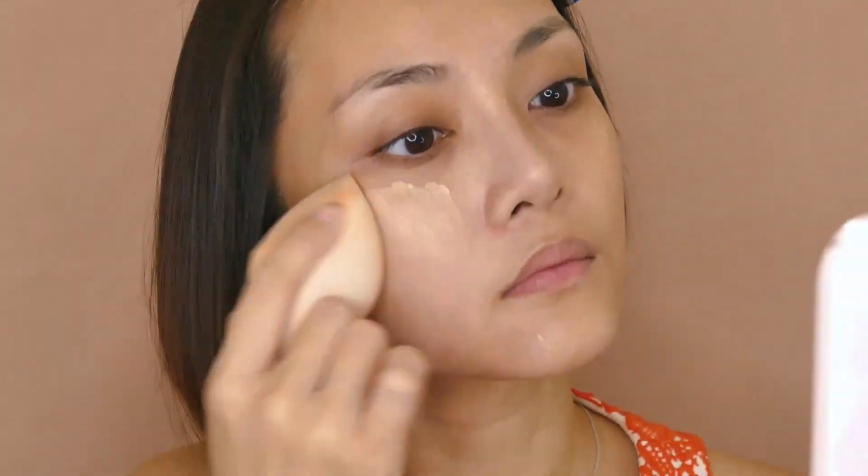Now, full disclosure before I begin, I did record a try on last week. The first time that I was trying this on, I was using the Watertone sponge, and as I was trying to build up a little bit more coverage to see just how well this could build on itself, the foundation actually started to peel right off my face. So it has only happened that once. It might be to do with the sponge, it might be the skincare that I was using that day.